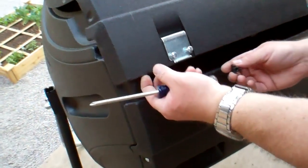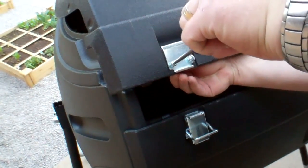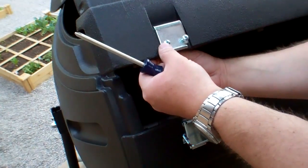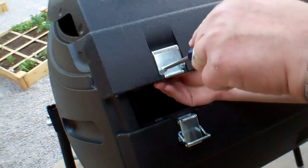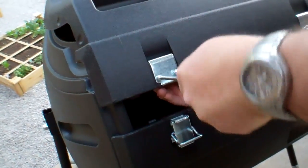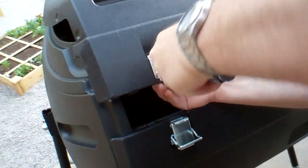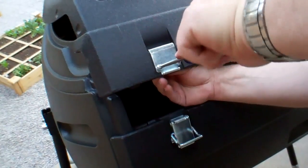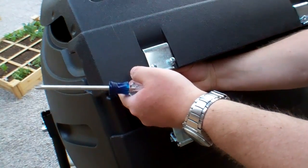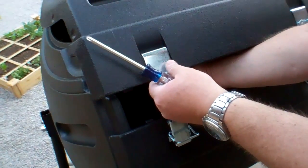Black things again on the back. These little black things are probably the hardest part of this whole assembly, but they're not horribly bad. Your fingers will be a little sore after you're done. At least mine were. Are.